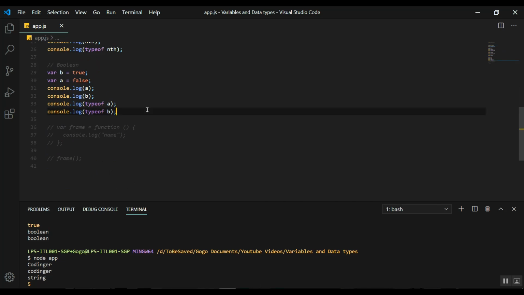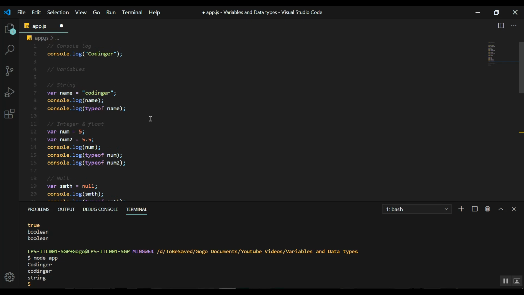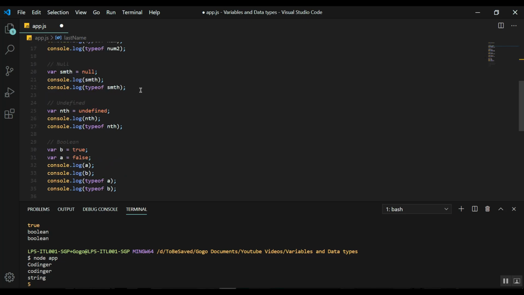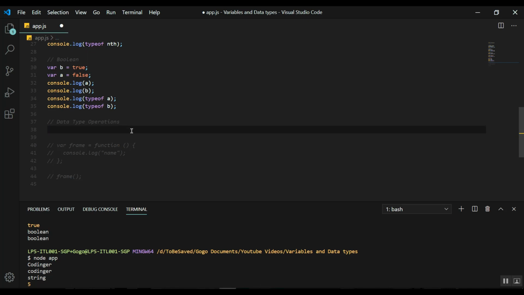After I got these variables down, I'm going to do data type operations. First let me initialize another variable here: last name, blade.